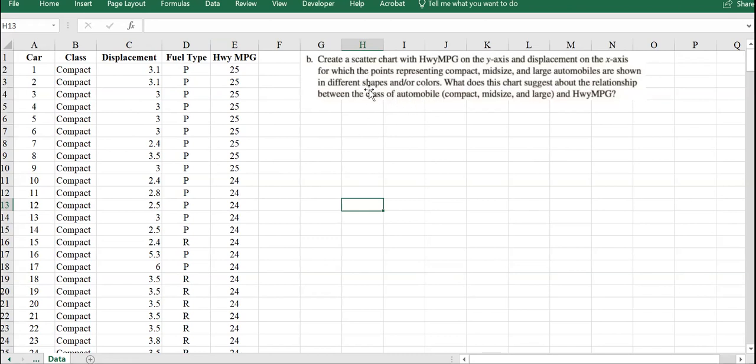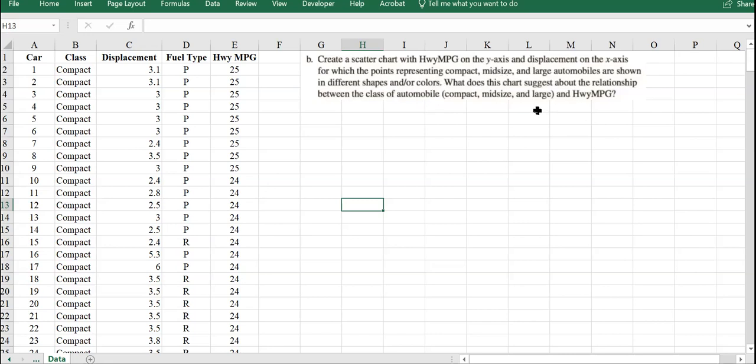Basically, what we want is to have 3 different scatter plots on the same chart. And that's how you can make sure to customize the shape and color of your scatter plots. So if you have 3 of them, you can customize them the way you want.